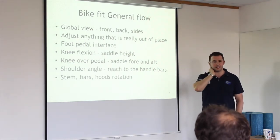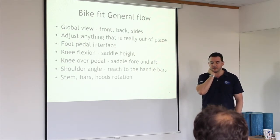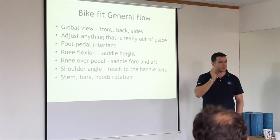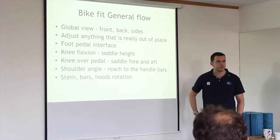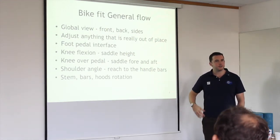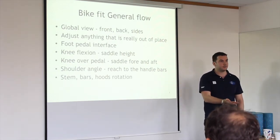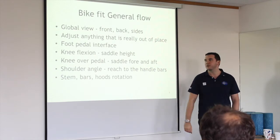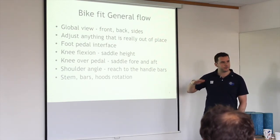A lady I saw had recently had a bike fit done at Crystal Palace using the Retool system, and she's not happy with just one thing — the saddle height feels too low. The fitter's answer was that they think it's in the right position so she should stay there. It's hard, because if she raises the saddle height she ruins all the other adjustments. It's a trade-off trying to get things right.